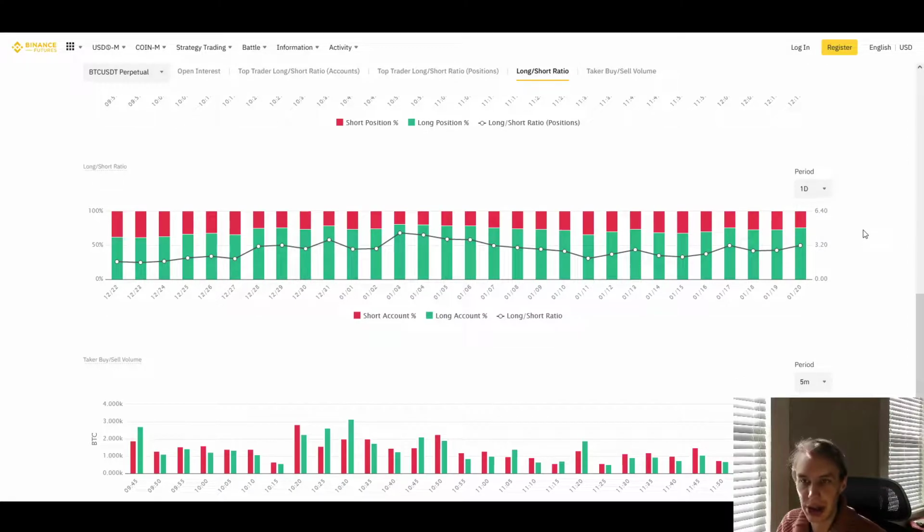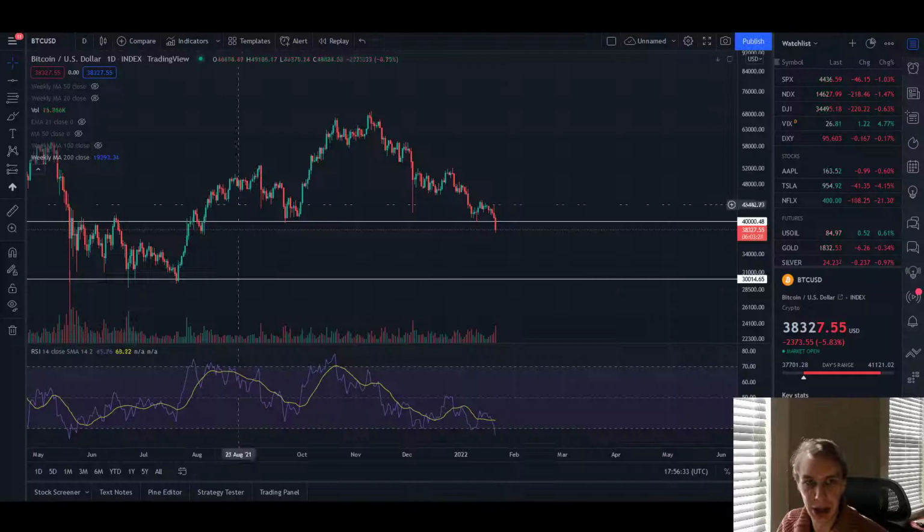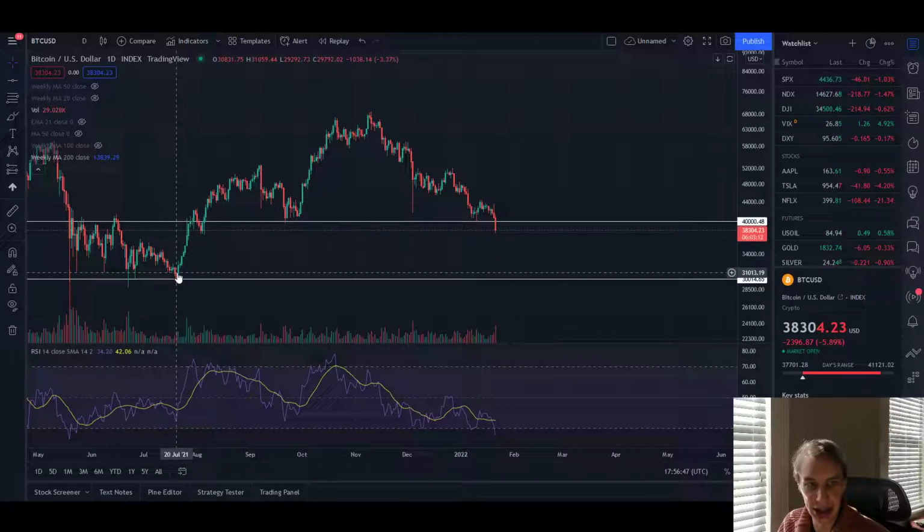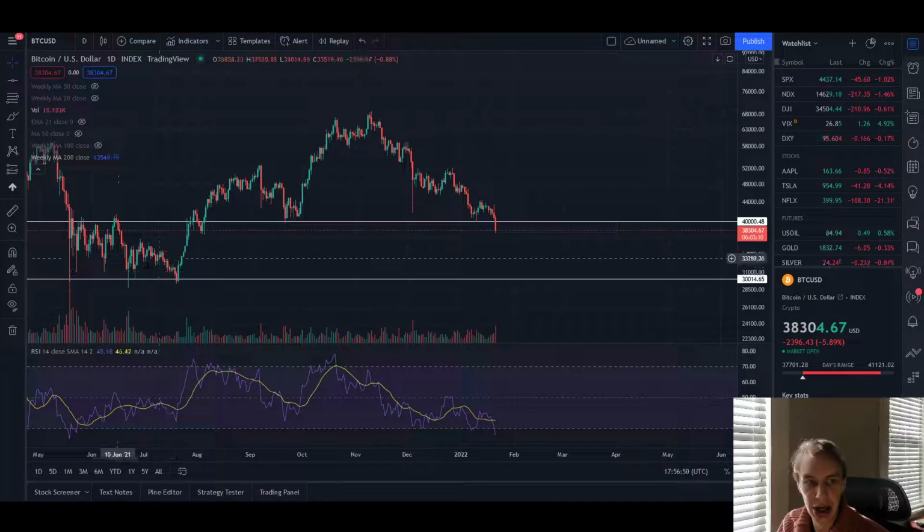But it would be nice overall to see a bias towards the short side, because that would give us a better setup, like what we saw back here in July, where there was a much heavier bias towards the short side that allowed us to have this huge short squeeze to the upside. And that might be one data point against this playing out exactly the same here, where the conditions just aren't quite the same as the summer.